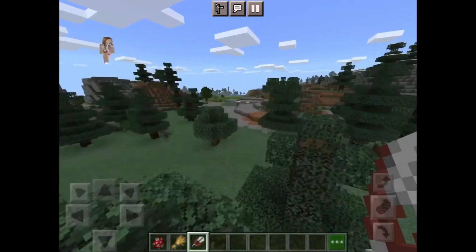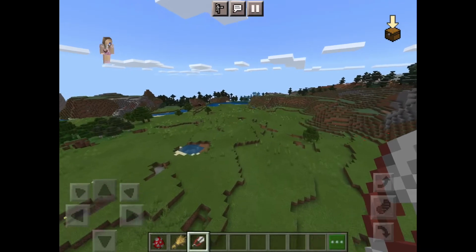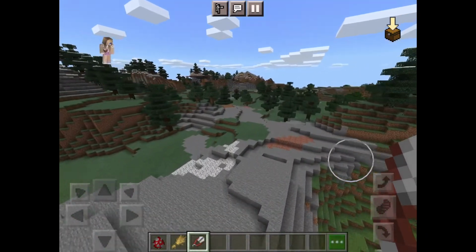But also if you shear them, you get mushrooms. No matter what, it will always give you mushrooms. That is great. And that means mushrooms too for the rest of your life if you live on Mushroom Island.